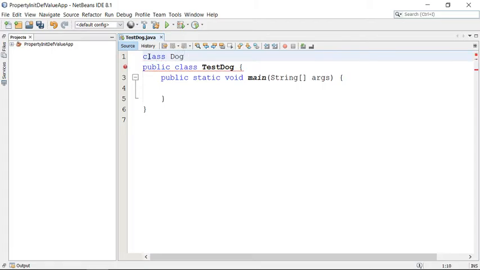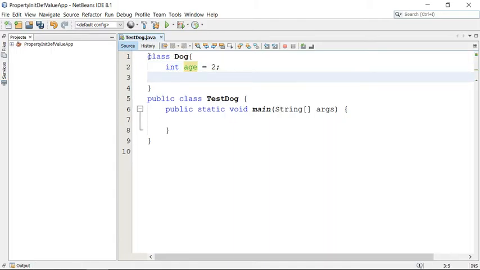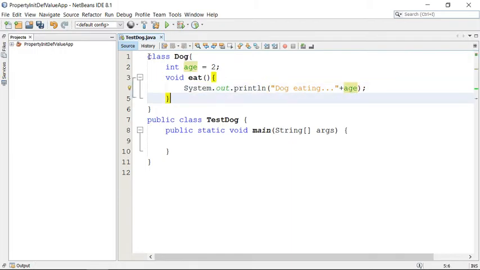I'm going to create a class here, Dog, as I discussed, with an age, and let me initialize it. The default value for this age will be 2 years, as I discussed in the slide. Now create a method here, void eat. It prints a message "dog eating" and prints the value of the age.